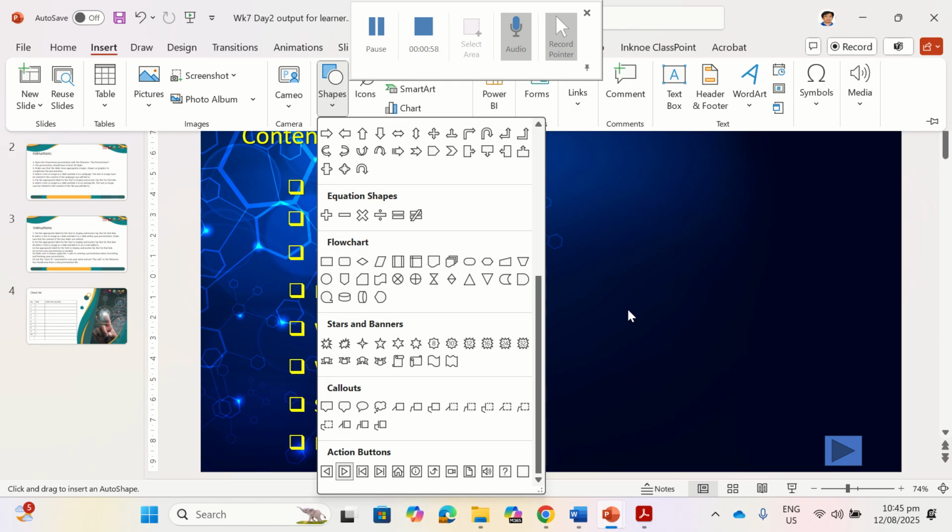At the bottom of the list, we can see the action for these action buttons. So we are going to select the action button we would like the PowerPoint to perform. Okay, so we are going to select the Go Forward action button.